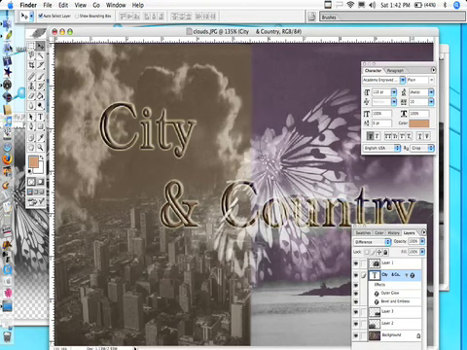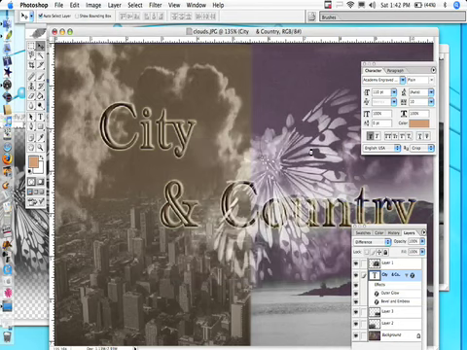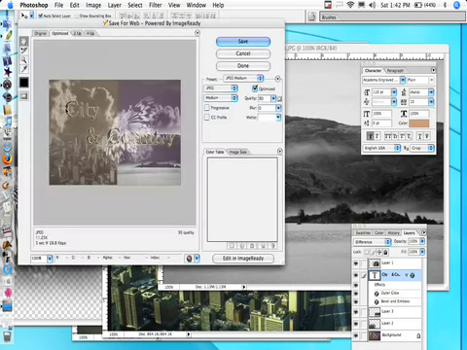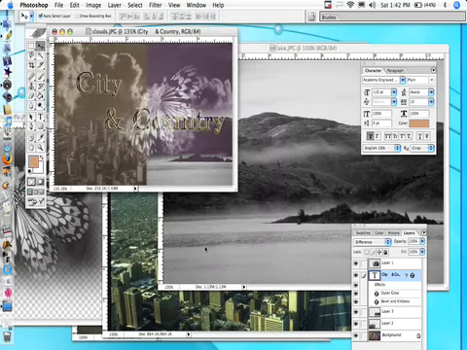Image size. Yeah, it's way too big. Okay, keep it around 5 inches, 4 to 5. Here we go. Now we can go, save for web. Save it. Remember, this is Photoshop, and this is Photoshop Tutorial 5. So there we go.